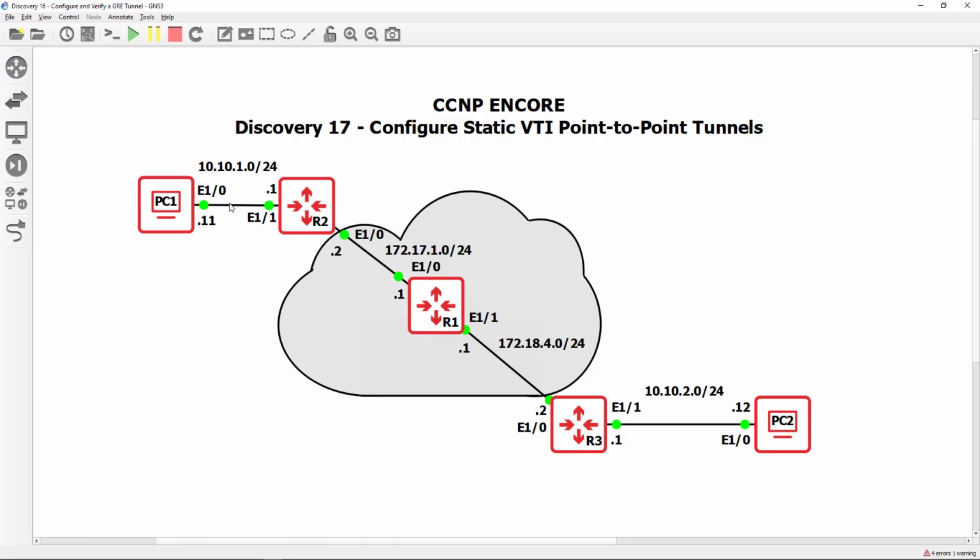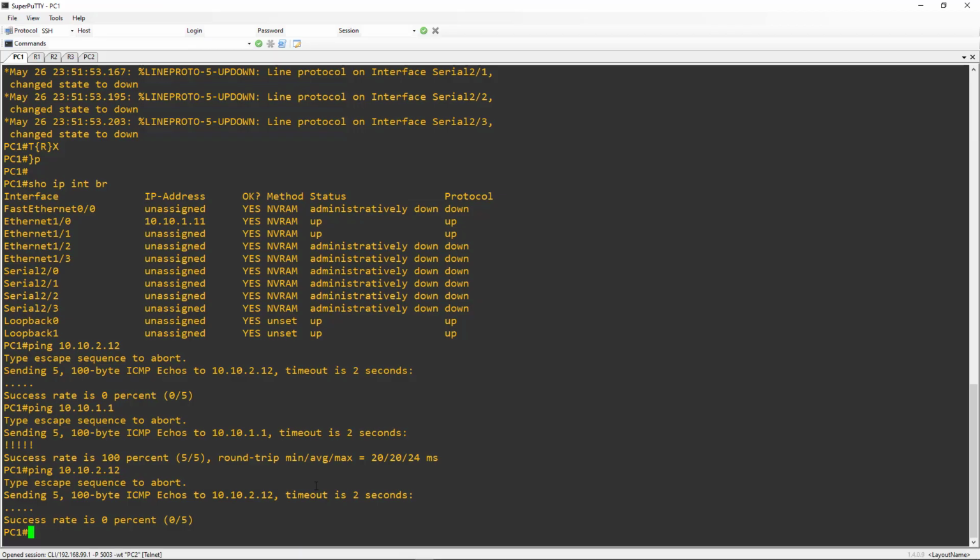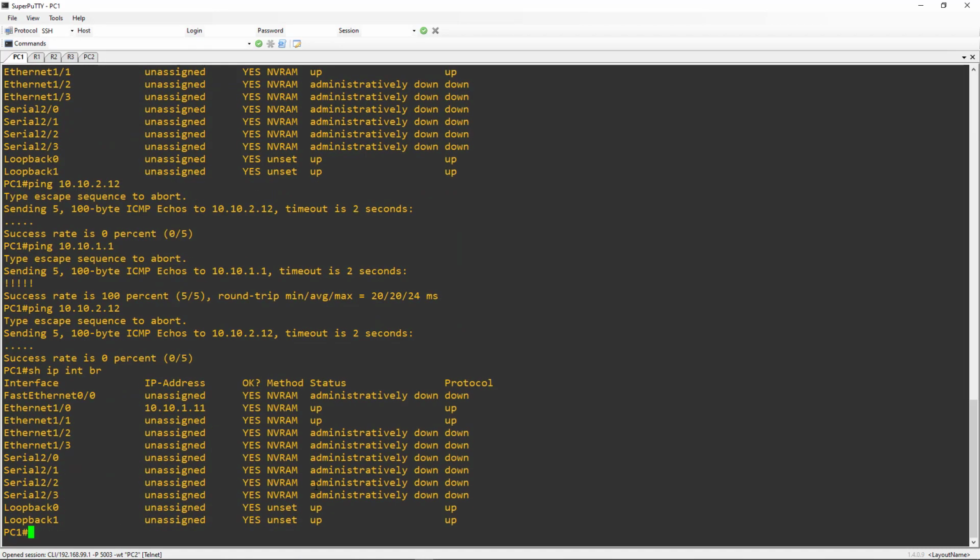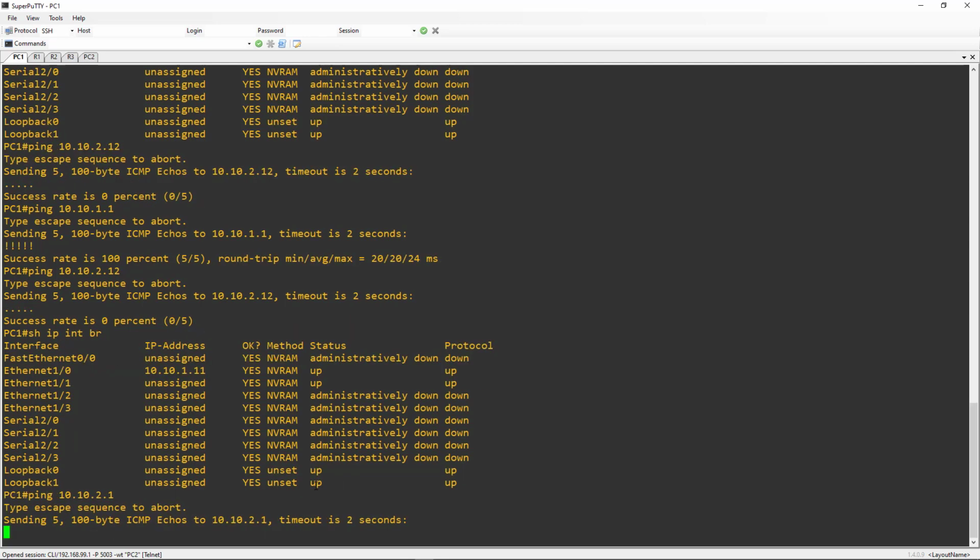Let me check the other side. Ethernet 1.0 to Ethernet 1.1. This is very strange because we do have connectivity. Let me try this. Ping 10.10.2.1.